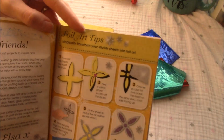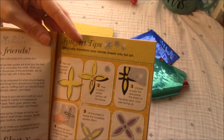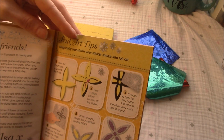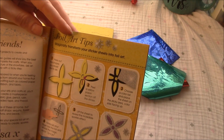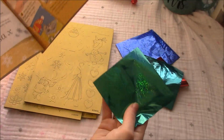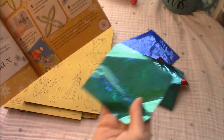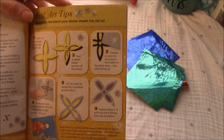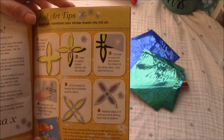the foil art, sorry. So it says to press out the shape you want to use and peel a yellow paper section off of the sticker. You choose the foil color and place the sheet on the sticky area, color side facing up. So, oh, like this. You just put it down on your sticker. Firmly rub your finger over the foil and whisper the magic words, let it go.